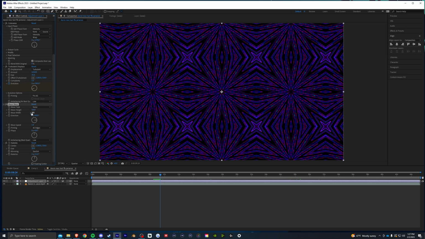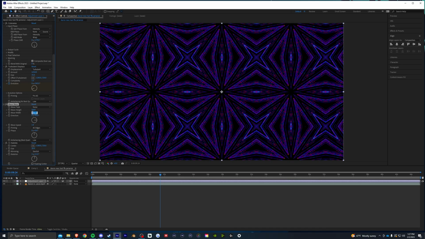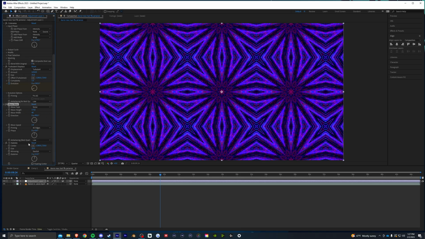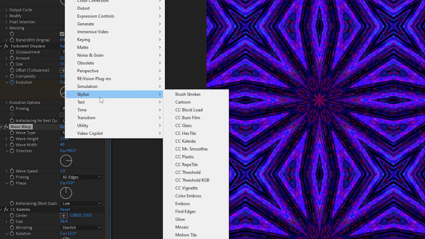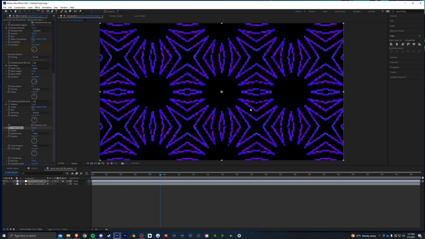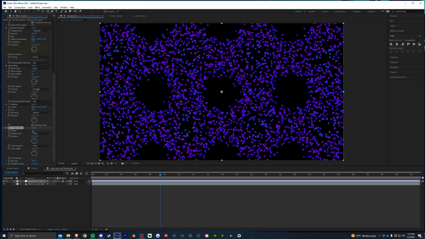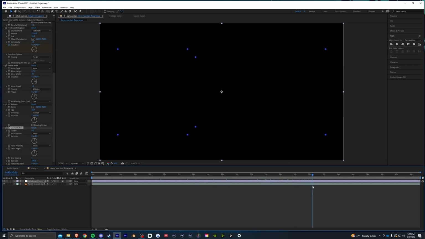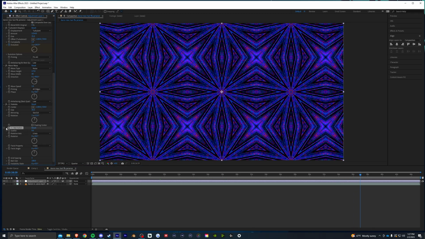I'm actually going to leave that there, but I'm going to move this back to, what was it, 40? Maybe move this down a little bit. Another effect I like using is CC Ball Action, which I normally don't like using that much, but when you add it, depending on where it is in the layer, you can get some pretty cool stuff. So here we've got some kind of more pixelated looks, and it's actually kind of interesting how sometimes it just completely disappears. I'm wondering, oh wow, that's interesting.